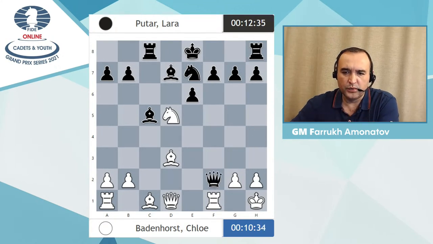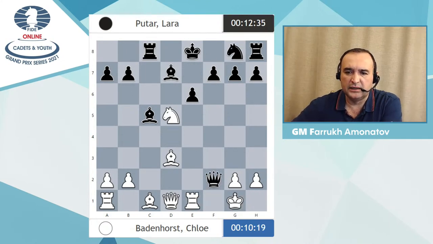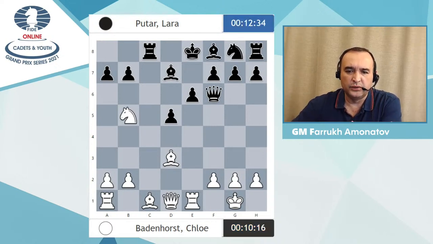Oh, queen d4. I don't know where my queen will be. Well, okay, even queen d4, and not feeling that it's so great for white. Knight c3, I don't like, Lara. Oh, sorry, Chloe. Knight c3 looks a bit strange for me. Yeah, it's not in the spirit of the position. Already your knight on b5 is on an active square, so try to use it there. Cannot say that I like knight c3. But okay, so let's continue.